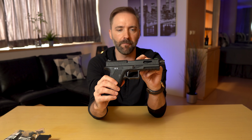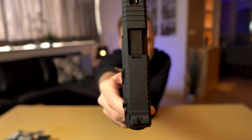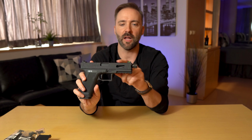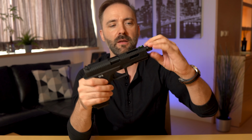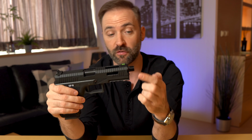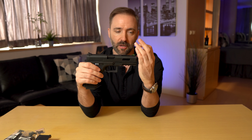So moving on down, you have the barrel here. It says FXB, you can kind of see it at the top there on the barrel and the hole in that area there. Lots of serrations going on down. Like I said, fiber sights front and rear, metal plate in the back. Extended barrel here, it has a thread adapter on it and it is 14 millimeter counterclockwise threads. I can take this thread adapter cover off of it. It exposes the threads here so you can put a suppressor or whatever you want on it. I kind of like the look with the threaded cover. I always like the covers on these things.